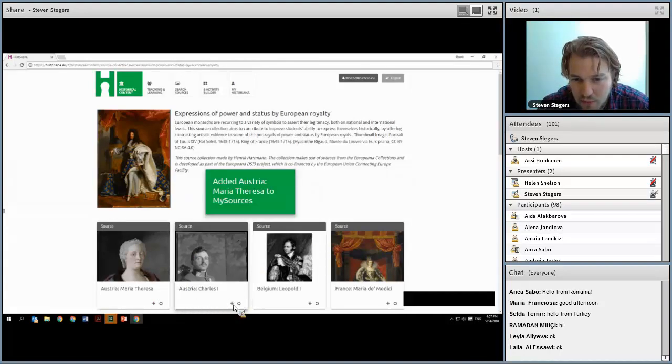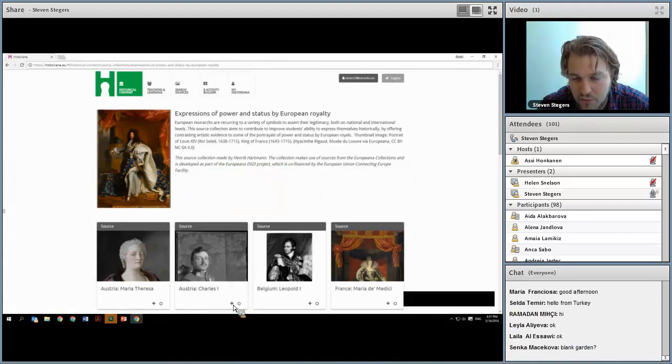So these sources are all coming from Europeana, which is the digital library, archive, museum of Europe. And we work together with them to make cultural heritage accessible. So it's also possible to search directly their sources, but now I'm keen to go as soon as possible to the interactive session where Helen will show how to use these to create your own online learning activities.